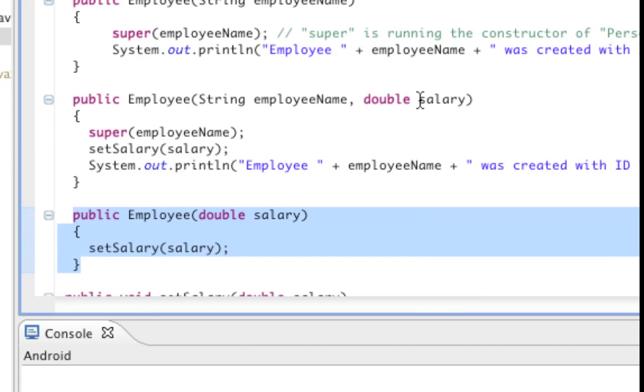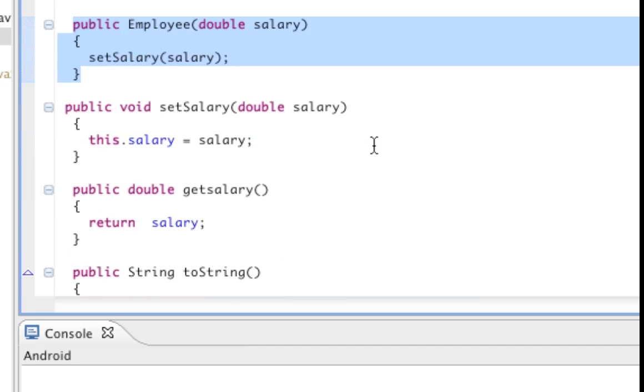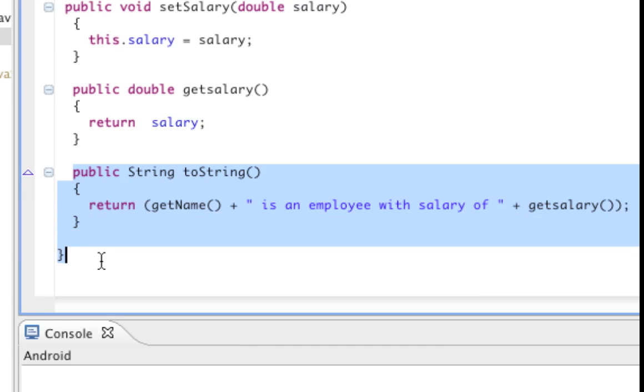So let's see where we end up here. We have some trivial stuff. So set salary, get the salary. And lo and behold, because we're extending one class from the other, we have the implementation of our toString method. So we've created a toString method. In this particular case, we're using text. Actually, we don't need it. So this is trivial.